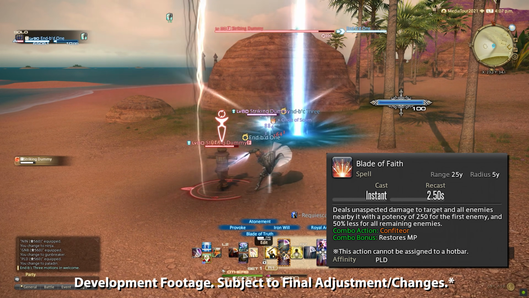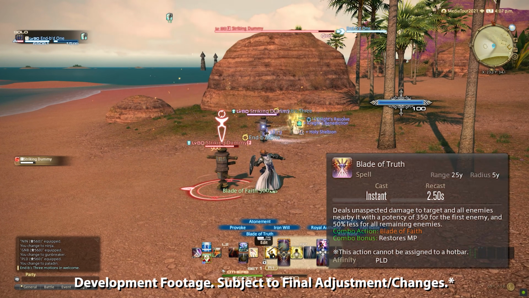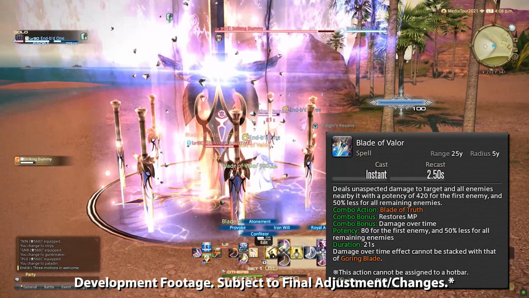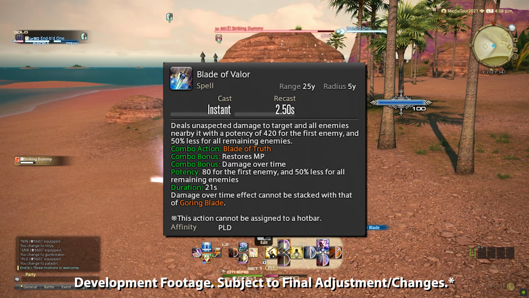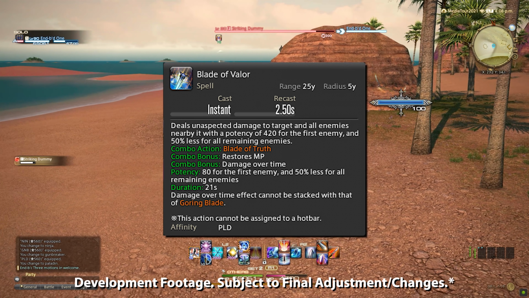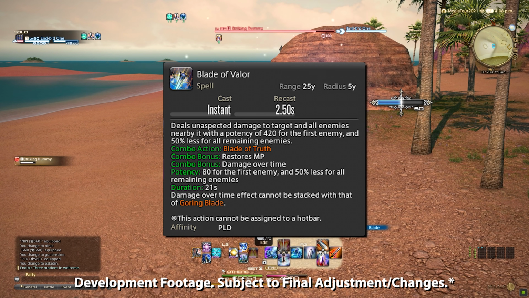Blade of Faith has an initial potency of 250, Blade of Truth has 350, Blade of Valor has 420. Blade of Valor has the additional effect of applying an 80 potency AoE damage over time for 21 seconds. This dot doesn't stack with Goring Blade, and its potency is reduced by 50% for all enemies after your initial target.